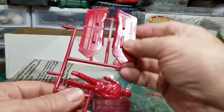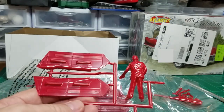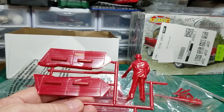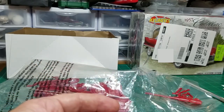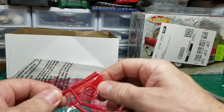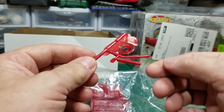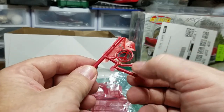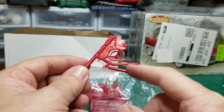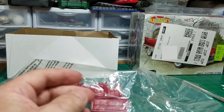Here's your door panels — they're kind of no-frills, but it looks like it's going to be easy to detail them at least. Here's your steering wheel with a ton of flash around it, and your steering column. It's all in one tree, which will make it kind of easy to paint — they're all in one spot.